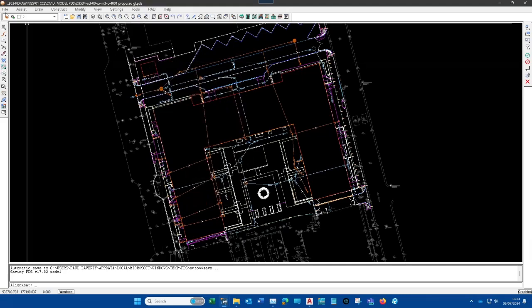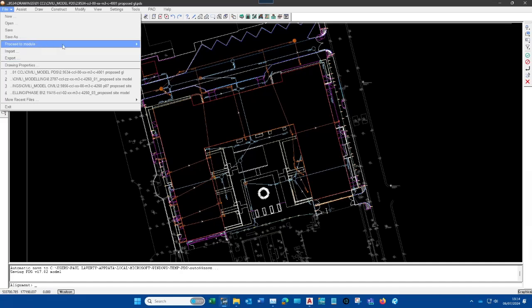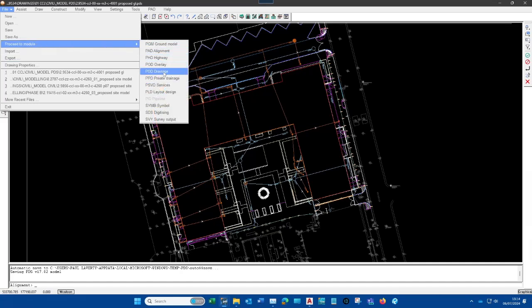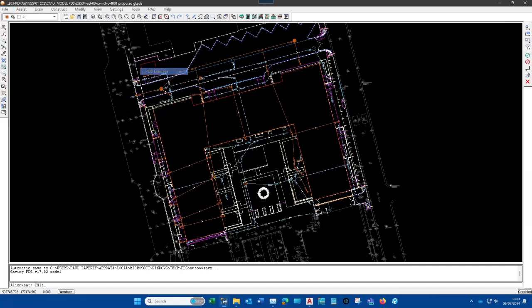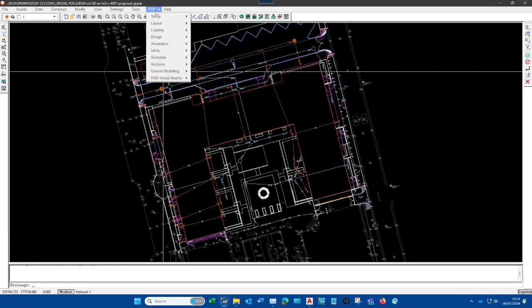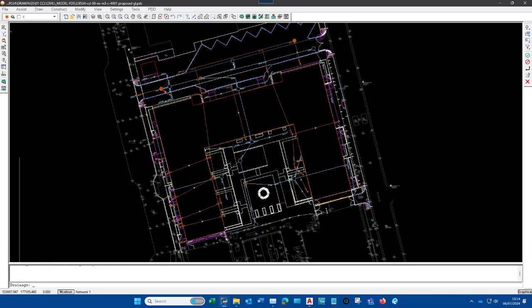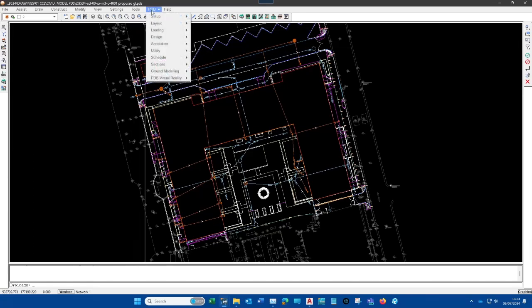If we go back to File, Proceed Module, let's go to Drainage. Click PDD. There it says PDD, and that's the drainage module. And if I choose Setup, Layout, Loading, all those command buttons relate to this list. The only difference is this is in list form.